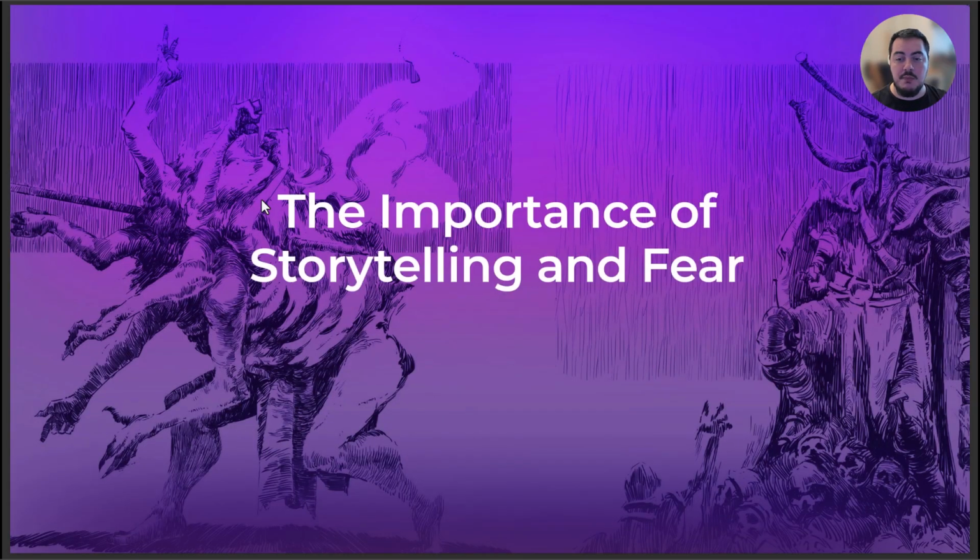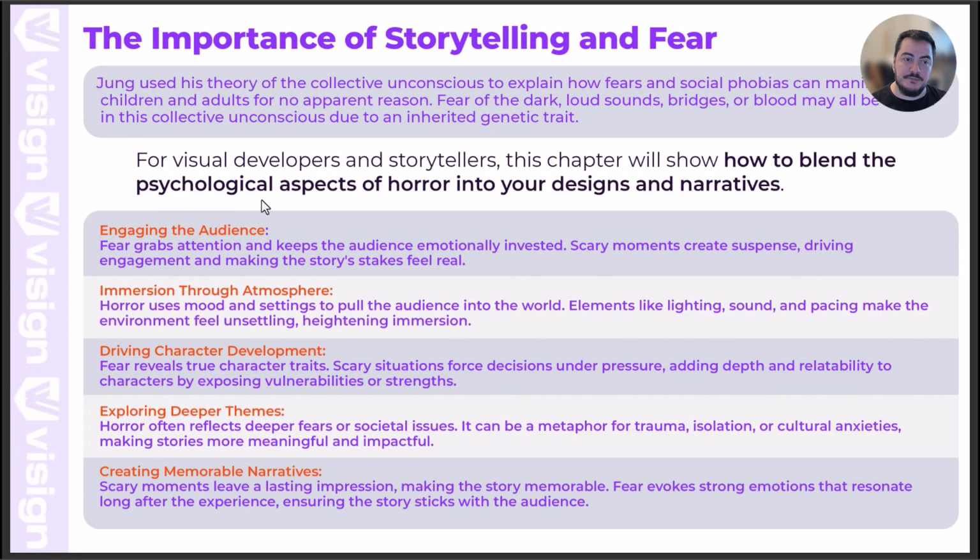Now let's go into the importance of storytelling and fear. Here we're going to start with what Jung said. Jung used his theory of the collective unconscious to explain how fears and social phobias can manifest in children and adults for no apparent reason. Fear of the dark, loud sounds, bridges, or blood may all be rooted in this collective unconscious due to an inherited genetic trait.